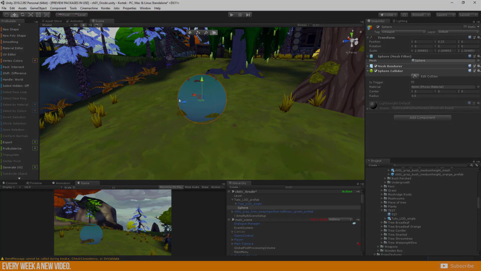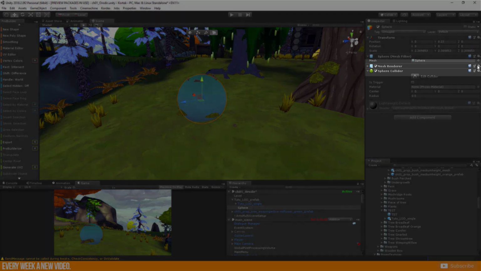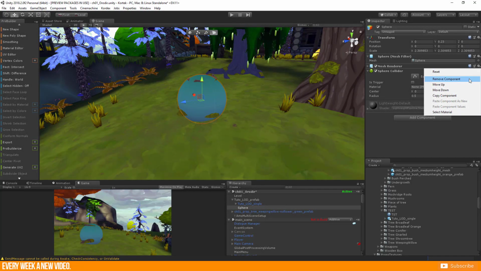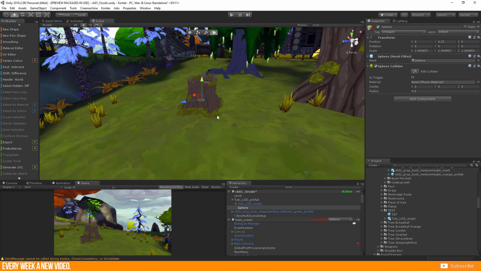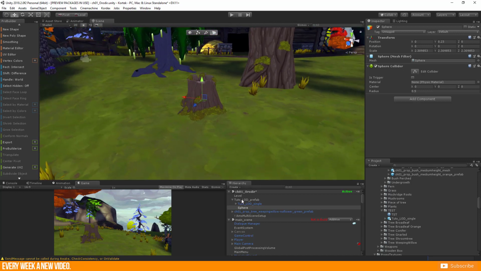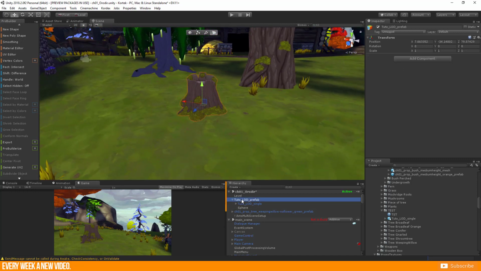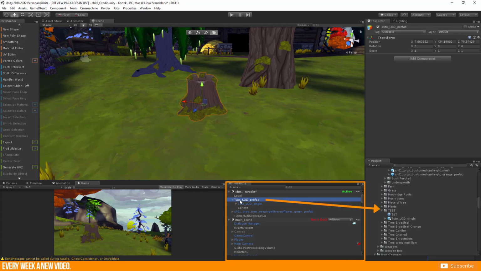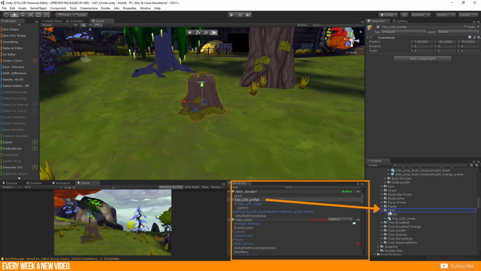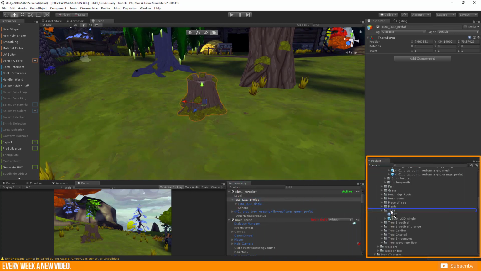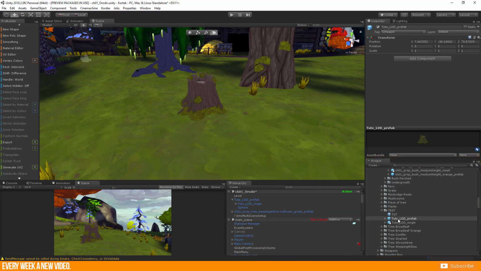Go to Inspector, Mesh Renderer and select the wheel icon to remove the component, because we just need the collider and don't need the 3D object itself. If you are happy with everything, create your prefab by dragging and dropping the created group to the project panel. Unity automatically creates a prefab for you.